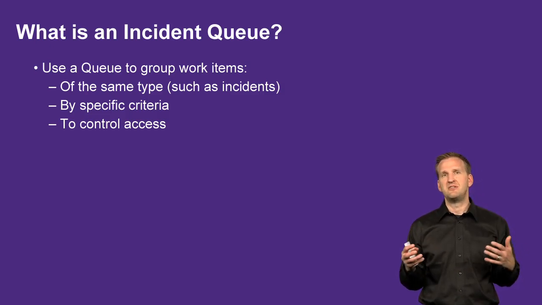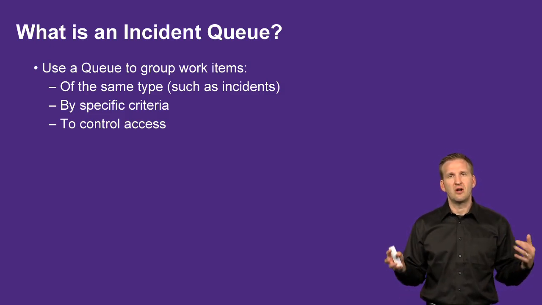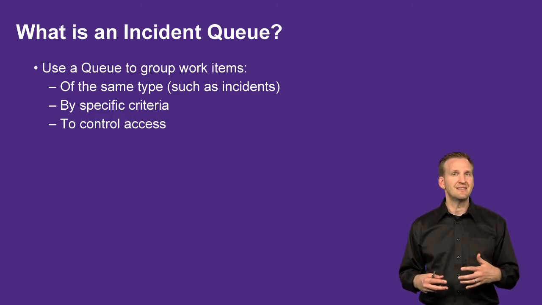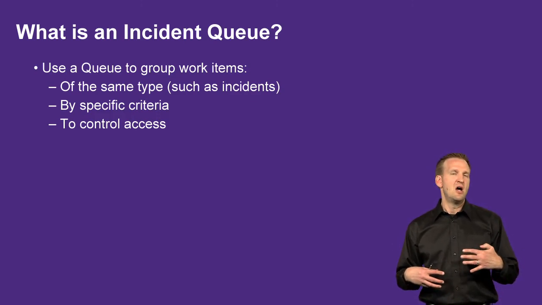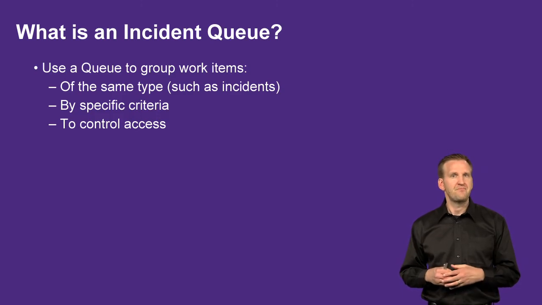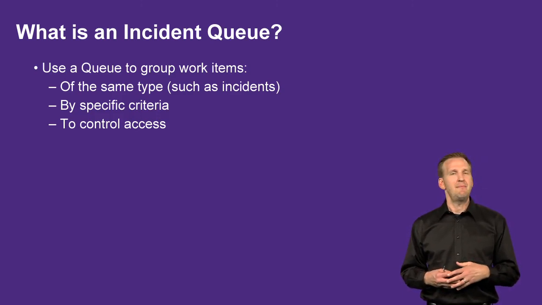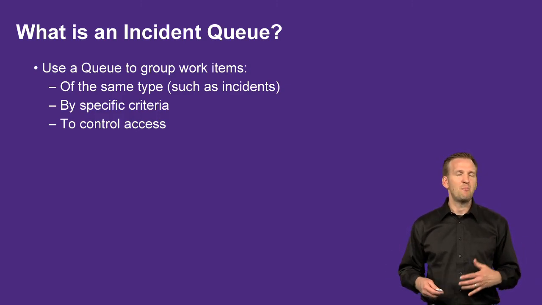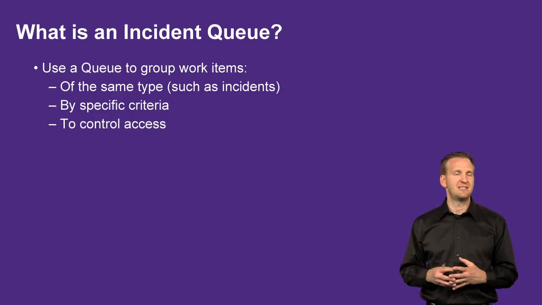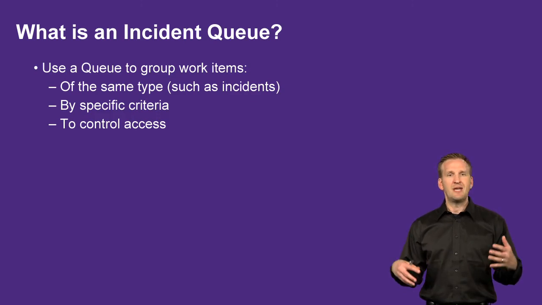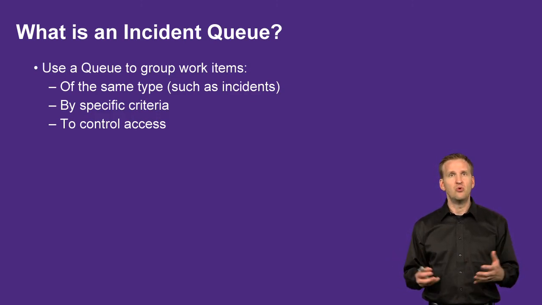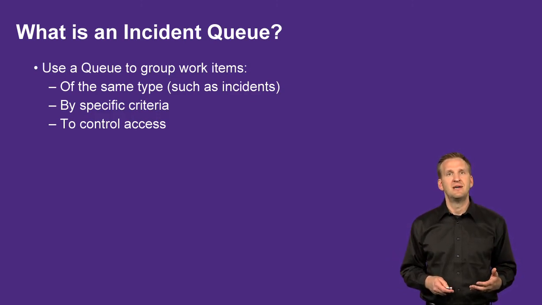I am the sales division help desk, and so all of the sales people's incidents and their computer incidents are going to be funneled into my queue so that I can then work with them in a certain order. And maybe it funnels off and I've got some other people that can help me, but the point is I'm going to queue these incidents together so that we can manage them as a group of work items. And assign them to the correct people.